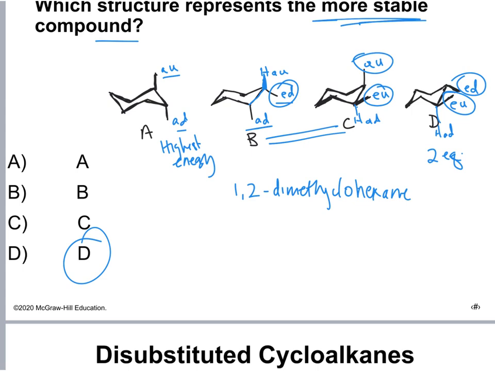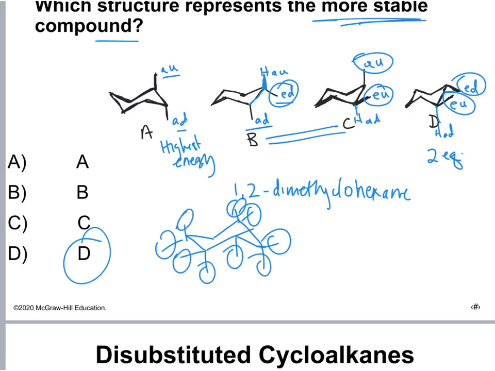The other thing to note here, be careful not just to draw. If you draw them like this, you're going to get points off. All right, you do that, guess what? Each one of these is a methyl, folks, okay? So if you're going to start drawing stuff, even if you do that, you need to put the hydrogen in, because if not, that is a CH3. This is a CH3. It's a dimethyl cyclohexane. So don't just get sloppy. You're going to draw a line, you better put a hydrogen in there. Otherwise, it's a methyl.